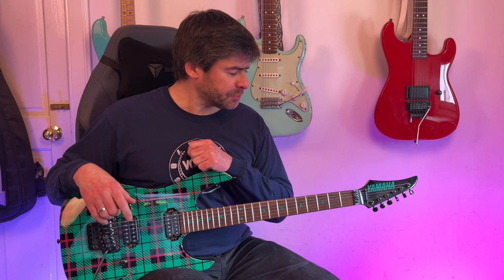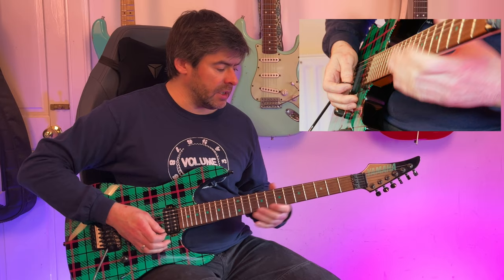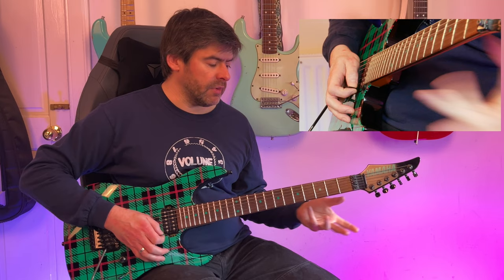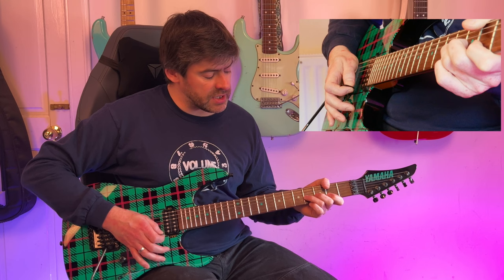So I'm in standard tuning for this. The riff is predominantly in F sharp minor. What he starts with here is this unison bend lead-in, three unison bends. The way I always think of unison bends is where my first finger is. If you're thinking F sharp minor, you're starting on that fifth. So first finger is at the second fret of the B string, and I'm going to bend a whole step with the third finger on the G string at the fourth fret. I support it with the middle finger as well.